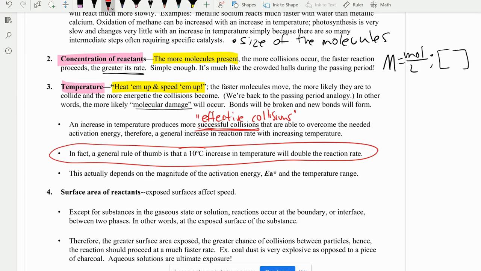So this actually is going to depend on the magnitude. Remember, magnitude, swanky word for size. So this is going to depend on the size of the activation energy. And there is that word again. You guys keep seeing that this word activation energy keeps popping up. It's very important. In fact, I just highlighted here that we oftentimes abbreviate activation energy as capital E sub A. All right, so we're going to come back to talking about activation energy in more detail, but for now, keep that in the back of your head. We keep bringing it up.